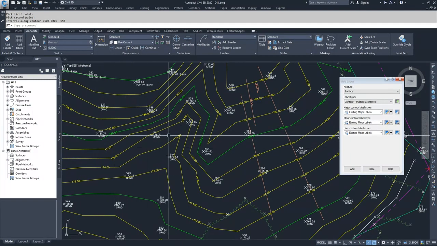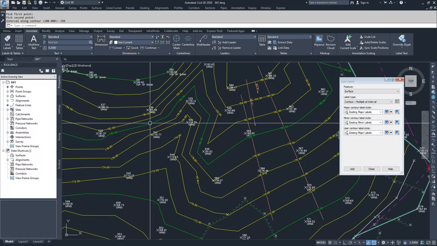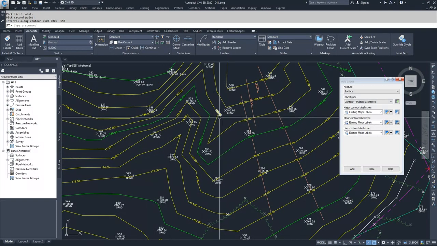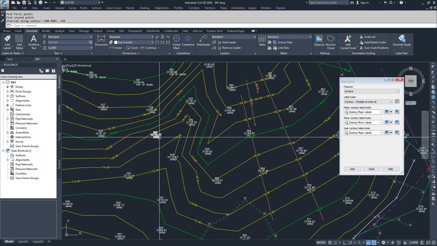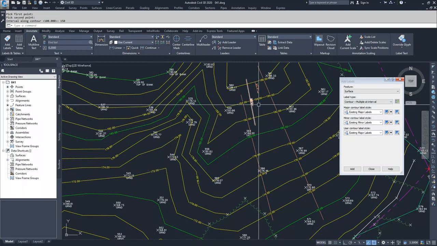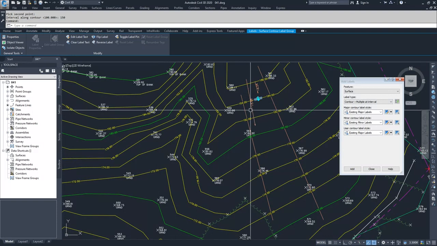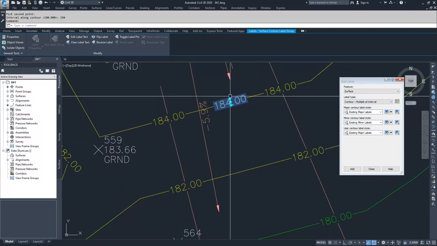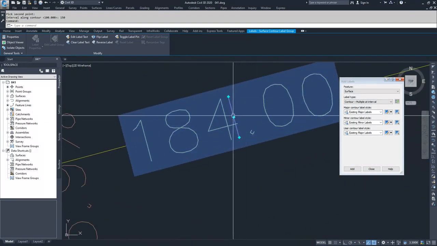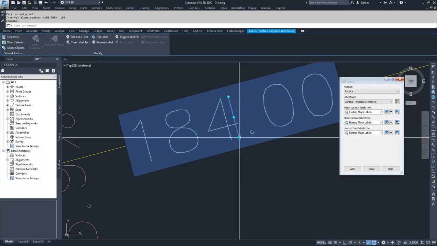The one thing to note is that Civil 3D really only creates one label style for a contour. It's just how it implements those labels. Because if you look at your single contour label, you'll notice that if I zoom in really close, I have these 3 snap points or grips.